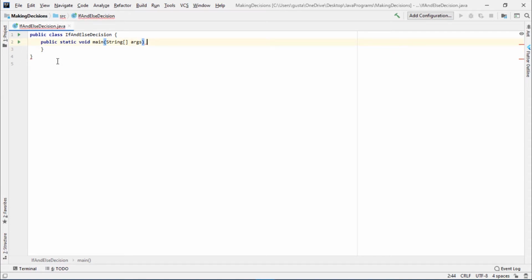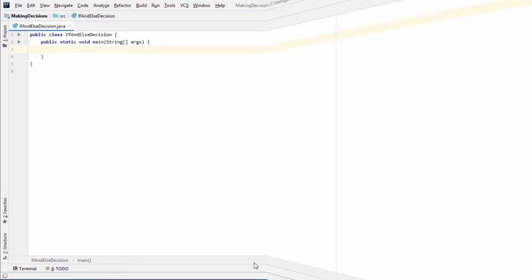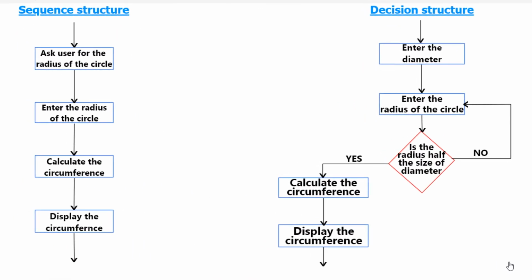When reduced to their most basic forms, all computer programs are yes or no decisions. The following is an example of a sequential and a decision structure of a flowchart.